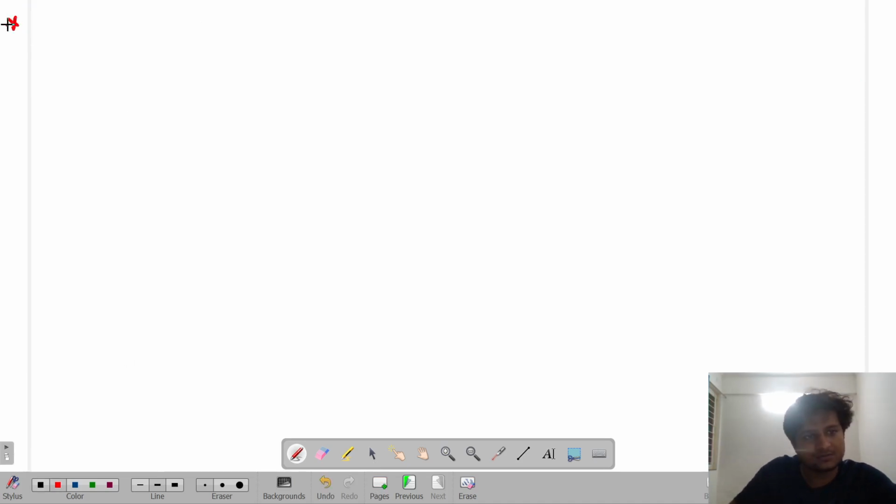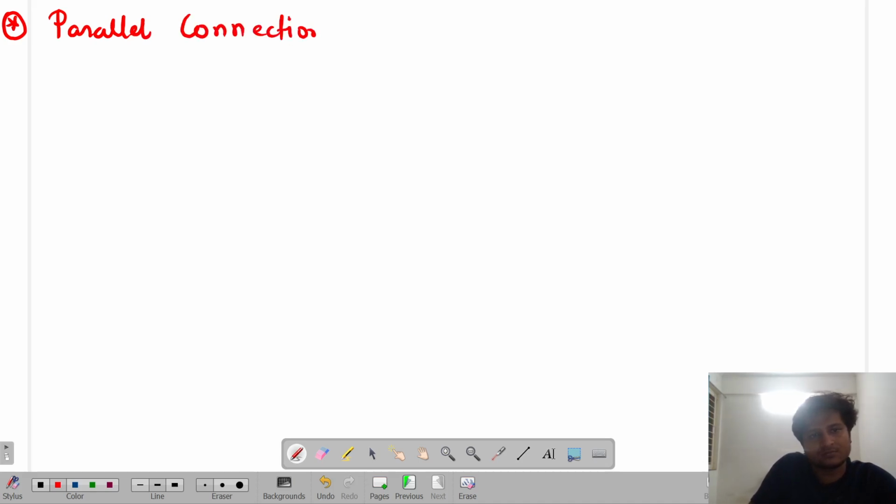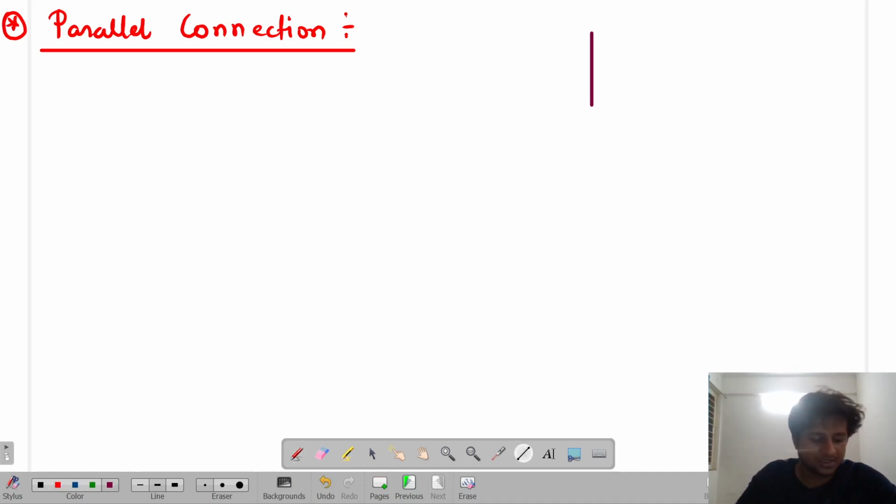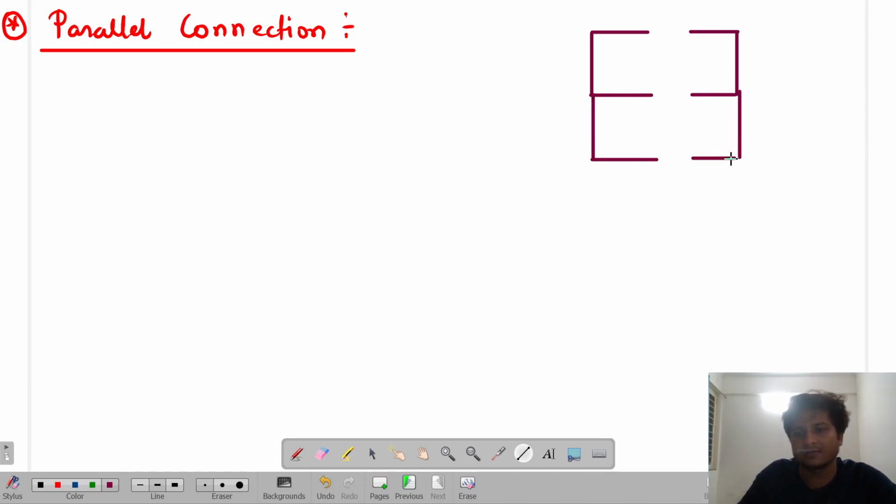Consider the second case where we have which kind of connection? Parallel connection. Got it? Now what is going to happen with the parallel connection? So basically in parallel connection we have some loops. We get some loops where some resistors are connected in a parallel way. I get these kind of resistors. Let's suppose I connect them: one R, second R, third R, so R1, R2, R3, and they are connected with some kind of a loop.